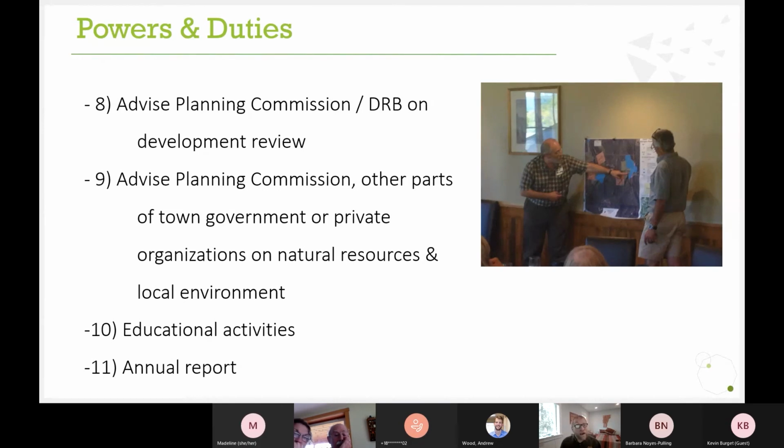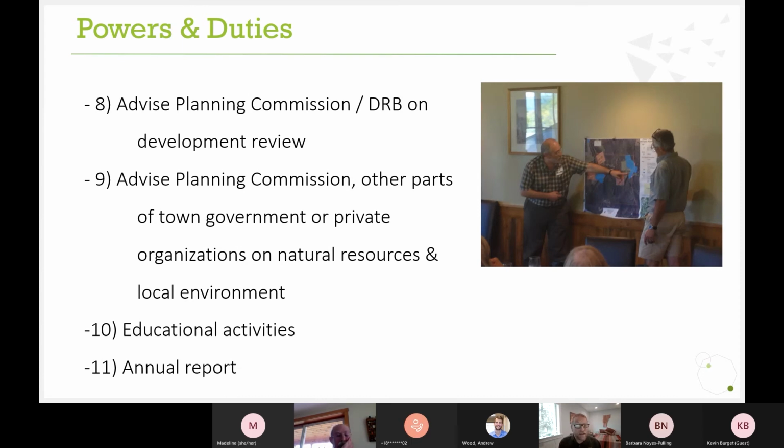So also in this powers and duties piece of what is a Conservation Commission, those educational activities. And that Montpelier BioBlitz example was a good one here. Regardless of what the town may be engaged in, whether heading towards non-regulatory tools or regulatory tools, the educational work that the CC can be engaged in to support those tools is hugely important. And so the Walks and Talks series or the speaker series, whatever it is that CCs get engaged in for education, are really hugely important.